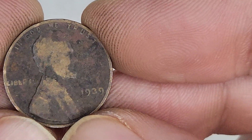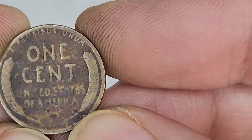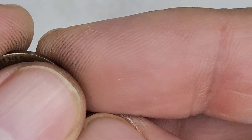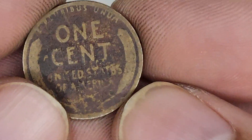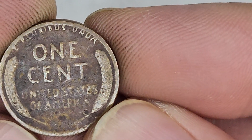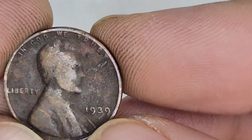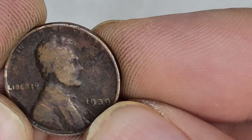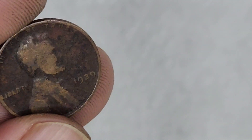Ooh, 1939 - look at the beautiful color. Oh man, it's gone - so many pockets it's been through. It's like smooth. I'm rubbing my finger on the back and it's smooth. Very cool to see. Oh man, look at his face - it's smooth. Holy smokes, that's old. I'm gonna cut it right here - I'll see you guys on the next one.